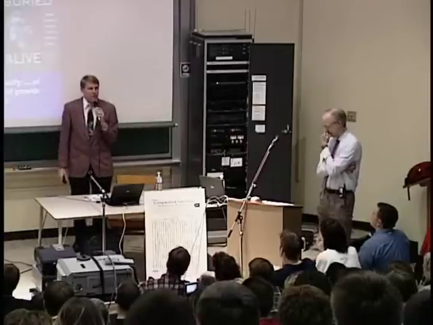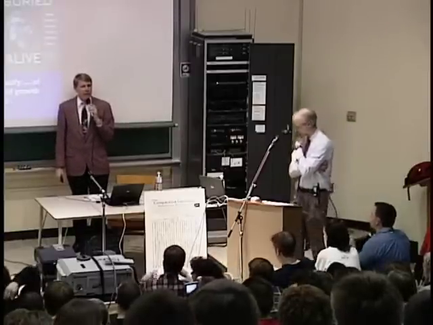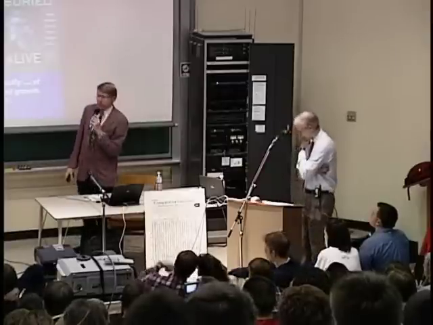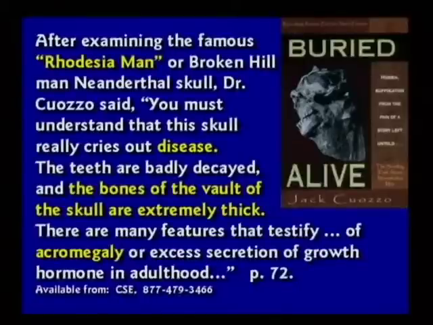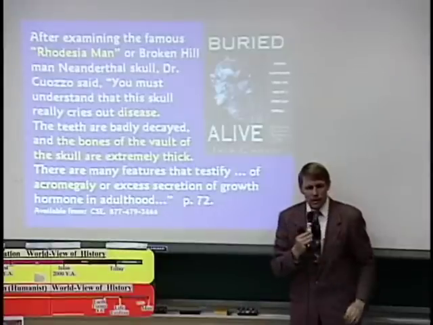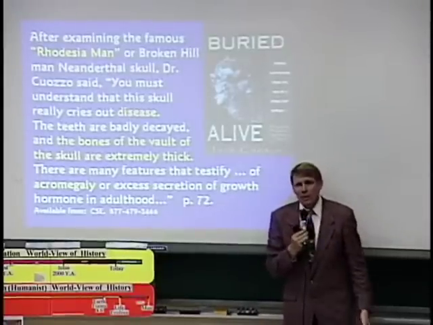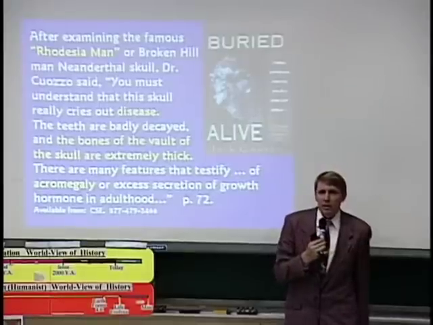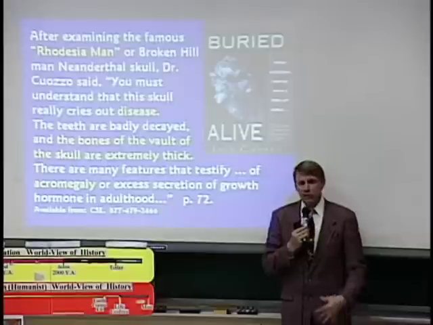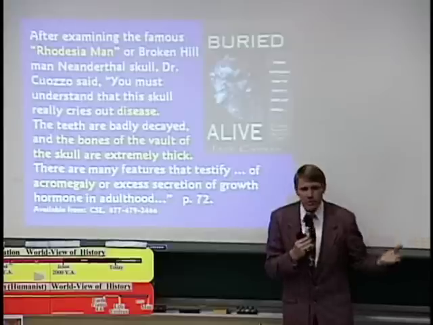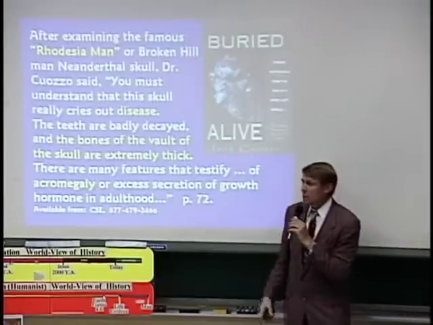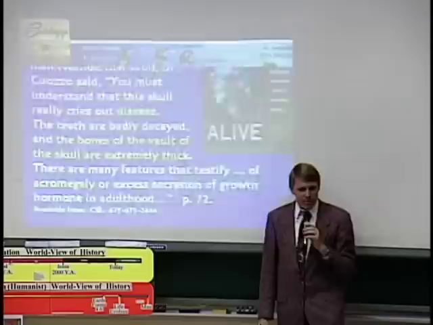Call him, ask him any questions directly. He's a dentist. He studied Neanderthals very thoroughly and wrote a very conclusive book about it. He said they're just human — that most of them had acromegaly, excessive secretion of growth hormone in old age. The bones in the forehead start to get thicker. When a person passes 80 or 90 years of age, the forehead starts to thicken. He's thinking these people are probably over 100, and they develop slower. He found much evidence of slower, delayed maturation. Today, people mature and are able to produce children when they're 12 and 13; these are probably more like 16, 18, or 20 — delayed maturation. It's just a fascinating book answering questions about the Neanderthals.